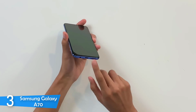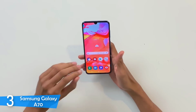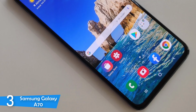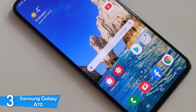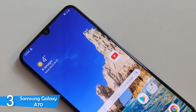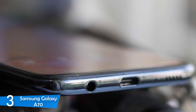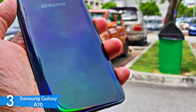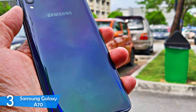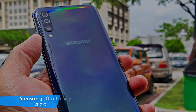It's packed with a Qualcomm Snapdragon 675 octa-core processor and 6GB of RAM. The Samsung Galaxy A70 is a pretty fast phone, showing great numbers in synthetic benchmark tests of general performance. Battery life is decent, but not the best. You should know that you can comfortably get through the day without having battery anxiety though. It's a pretty good phone, and it has plenty of great features, so if you want a mid-range phone that looks very cool and performs amazingly, then you should check out the Samsung Galaxy A70.